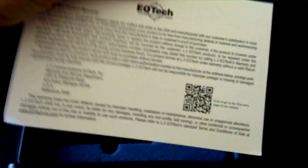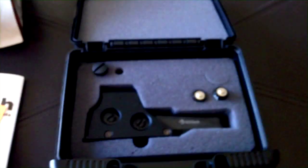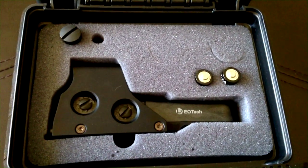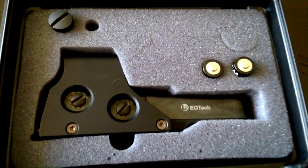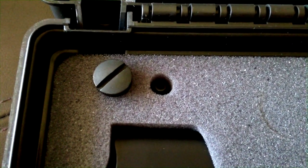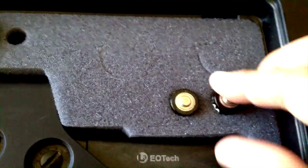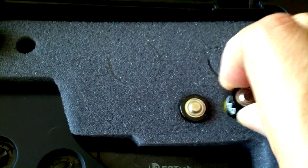I went with the 512 because, first of all, I wanted something that was high quality, which EOTech is, but I didn't want to spend too much because honestly I don't get to go to the rifle range as much as I used to. So that's the 512. It is rather large. What I like about it is that it takes AA batteries, and you can see there that they include some nice Energizer industrial batteries. You've got two different mounting options, the little torque screw that you can use, or that thumb screw, which I decided to mount it with.